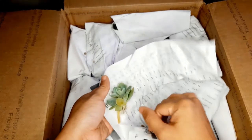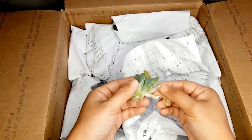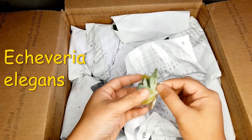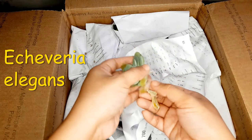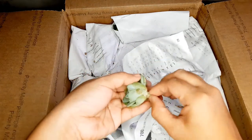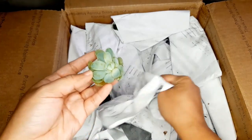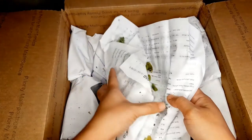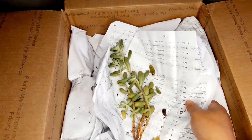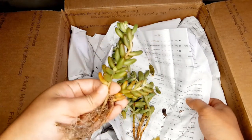I have a lot to unbox, you guys. Oh she sent me a little baby of one of her Echeverias that she has in her garden and I have to cut it because it rotted a little bit. I think it stayed a bit moist inside the box. I'm trying to remove some leaves that kind of died here. Oh no — so those were jelly beans.